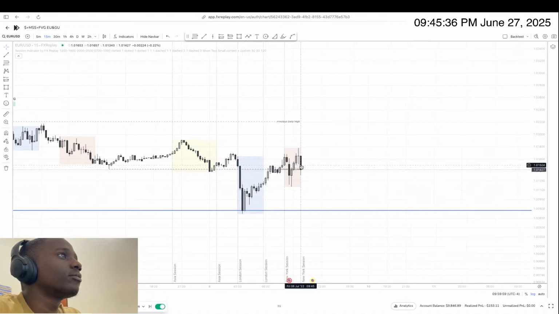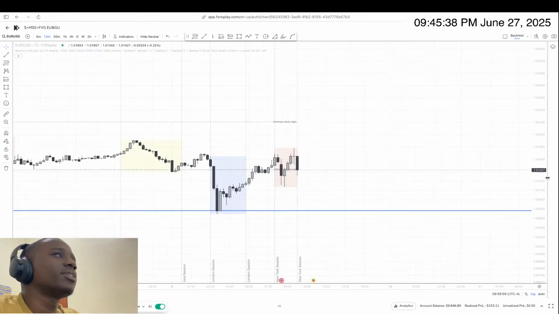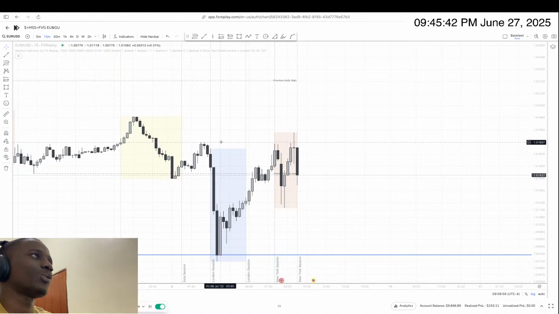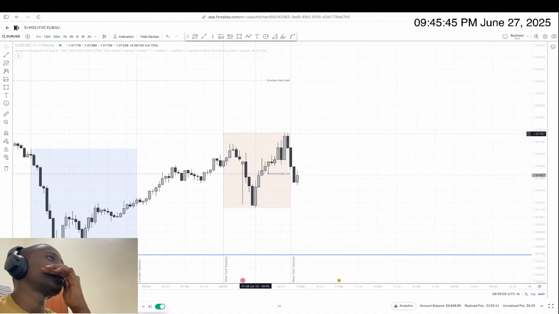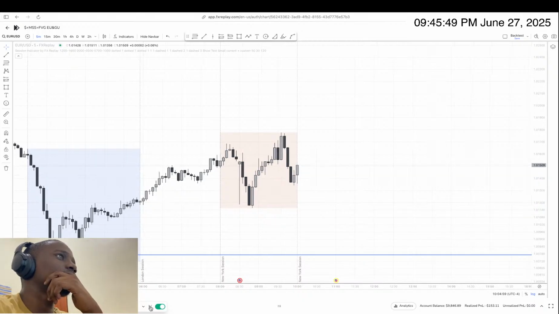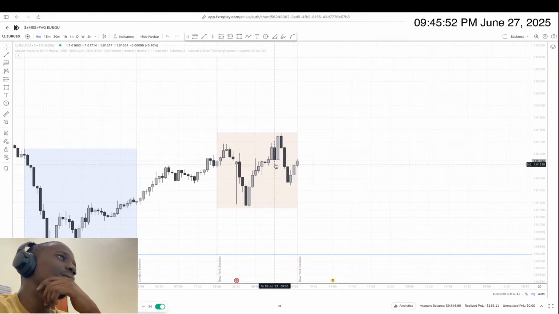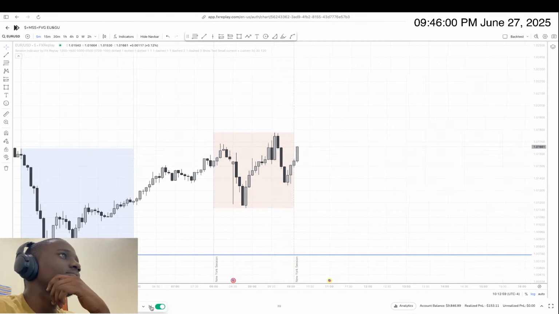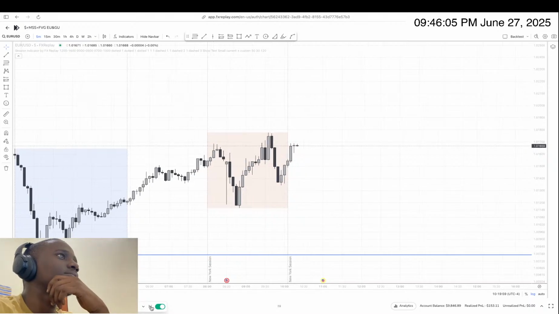Okay, London's just opened, and I'm seeing something right here. I think we've actually swept the highs from London. Let's see if we find an entry on the 5 minute. Well, the only low we've shifted at is this one. Let's see if we reject this fair value gap inside of here. So it looks like we're not rejecting so far.